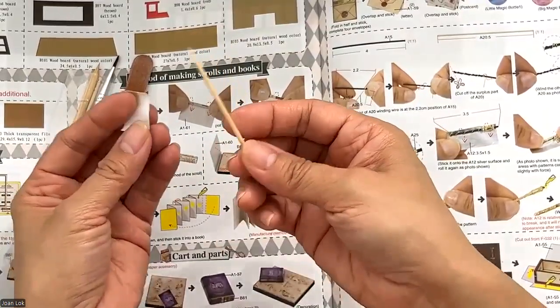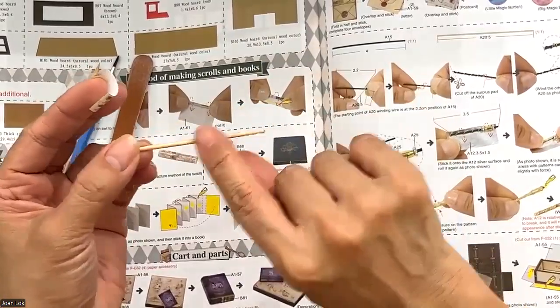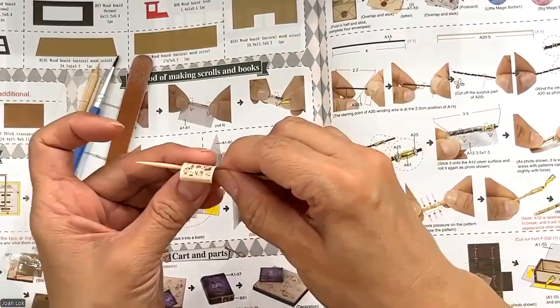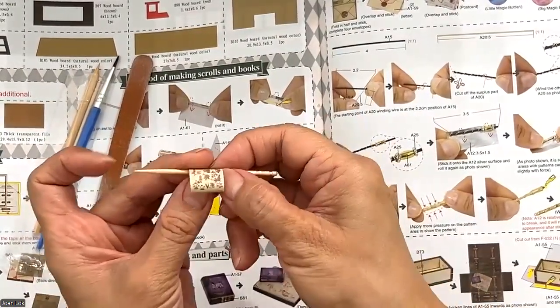People don't use toothpicks anymore. We have frosting that we can use. So toothpicks, I actually use it when I'm baking a cake because I always like to test whether the cake is completely done with a toothpick.